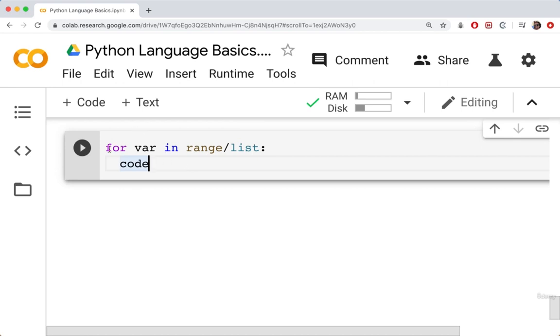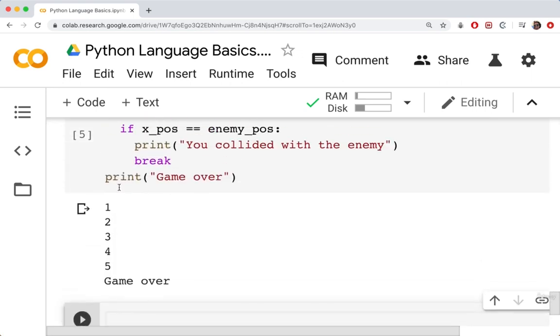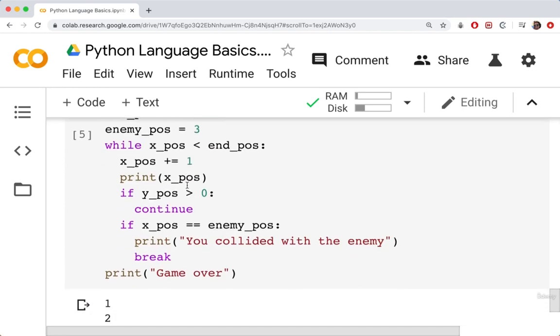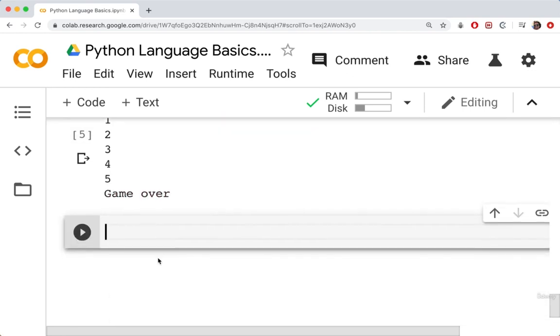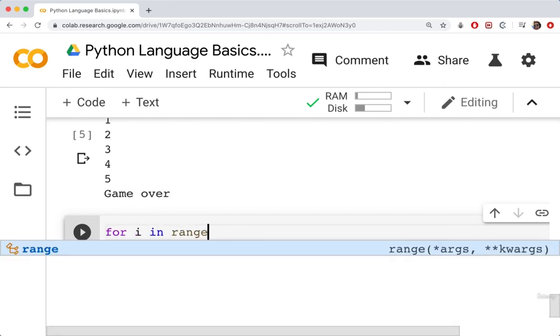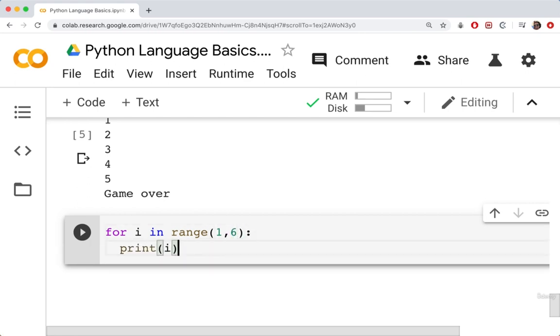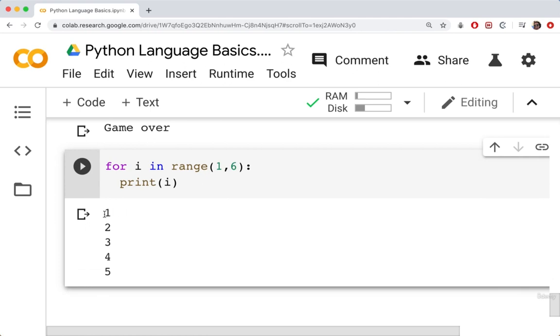Okay, so let's start by pairing this with a range, just to keep things simple. That will be the more commonly seen for loop, unless you are specifically iterating through some sort of a list. So let's say we have a range from 1 to 5. We just want to print out the first 5 numbers, kind of like before with the while loop. So we're going to say something like for i in range from 1 to 6. Remember, the range 1 to 6 will include the numbers 1, 2, 3, 4, and 5, but not 6. We're just going to print out i. So let's go ahead and run this, and we get our result.